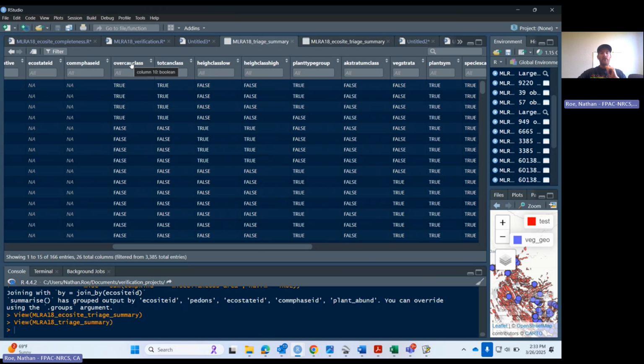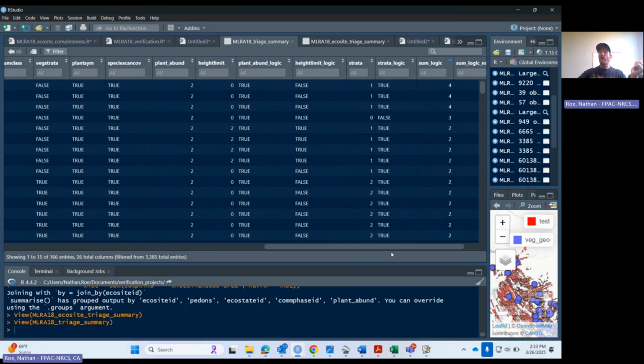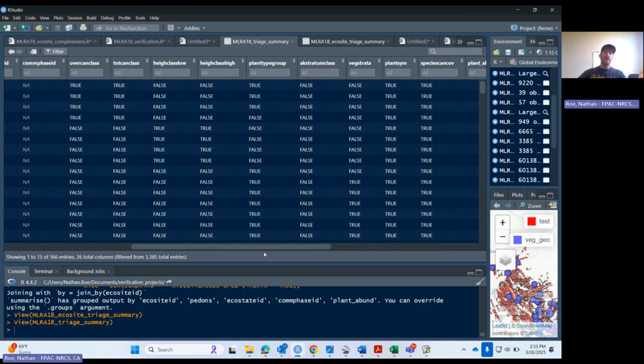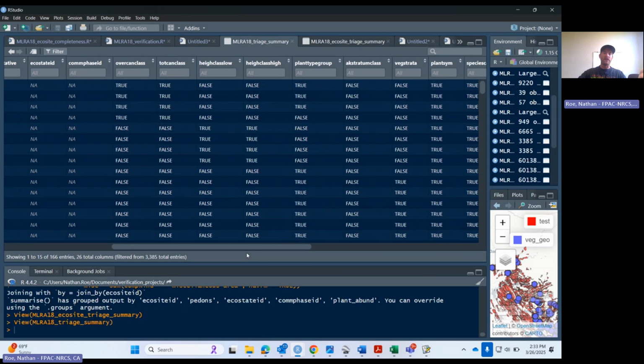And so I put a metric of not including, kind of a logic of how many criteria it meets, but excluding that canopy cover class, because I think it's just a hard one to necessarily meet. And I don't want people to look at historic data and start throwing things out just because it doesn't have this total canopy cover class, when I think there's a lot of information that can be understood from just the species canopy cover class.